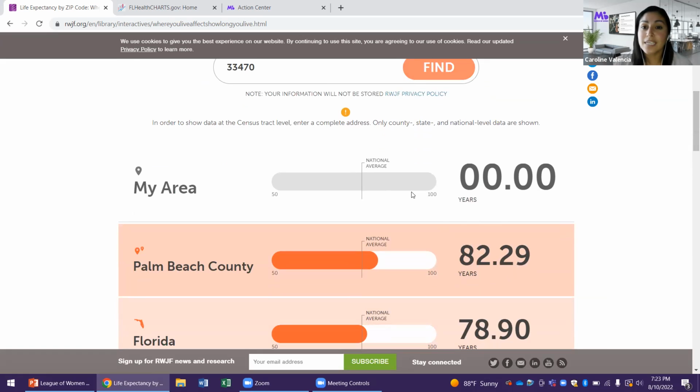Now, the point that I would say is critical too, within county, there are stark disparities. And I'm sure you all could come up with some different areas that are coming to your mind, and you could even look those up to see what those might look like. But this is really a culmination of, as we were talking about, all those social determinants. Are there playgrounds? Are there sidewalks? Is there access to healthy foods? All of these play a role in how long we're going to live, just as one measure, because there are so many other measures that we could look at. So let me go back to the presentation.